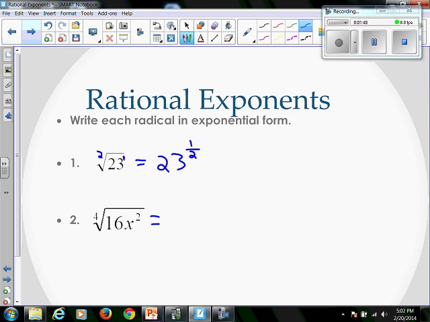Let's look at the second one. Take the base. Oh, look here. We have 16 and x squared. So let's split it up. 16 has an exponent of 1. So we get 16 to the 1/4 power. And we have x to the 2/4 power. Now, notice, we need to look at the exponent. Can we simplify 1/4? No, we can't. Can we simplify 2/4? Yes, we can. We can simplify 2/4 to be 1/2.